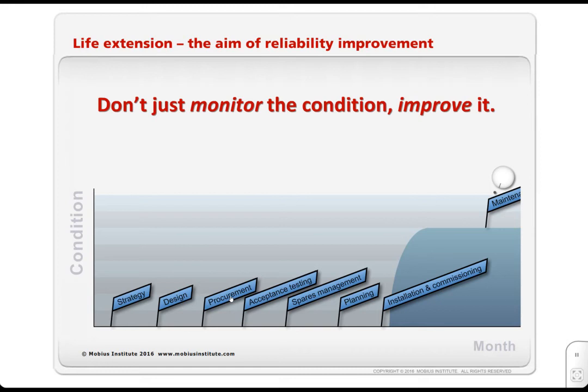Now, some of you may be listening to that and saying, oh, absolutely, I believe it, but management don't see things that way. Well, that's the problem with the Reliability Improvement Initiative, to be honest. I've spoken a lot about technical issues, but it's all about the people. It's about the people in the work they perform, the decisions they make. It starts from the most senior management all the way to the person who operates the equipment, maintains the equipment, and so on. Everyone needs to understand the importance of reliability improvement.